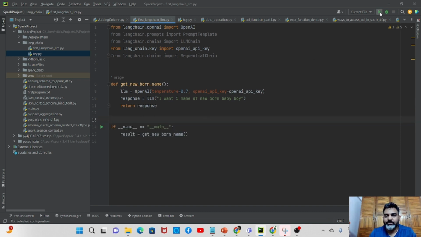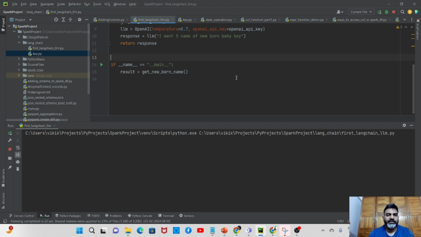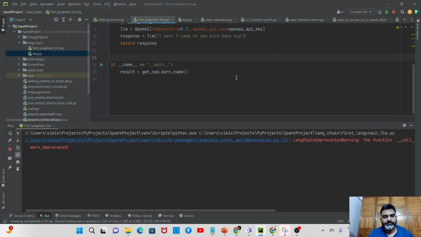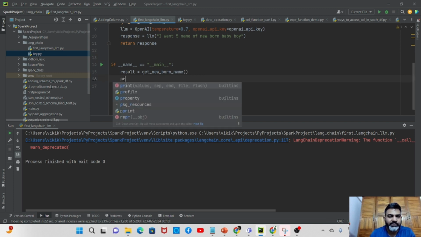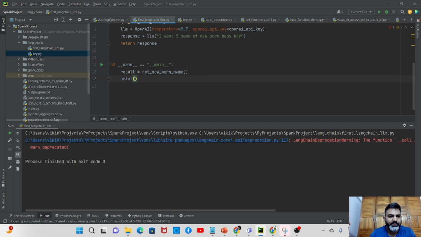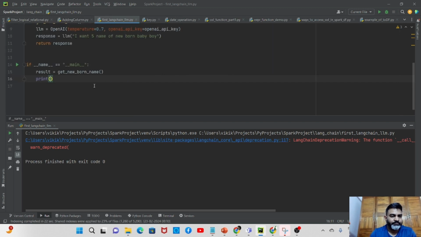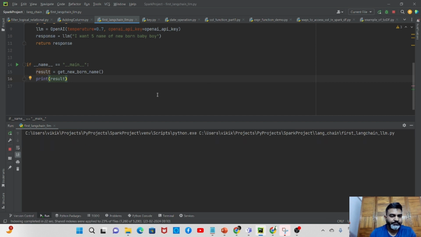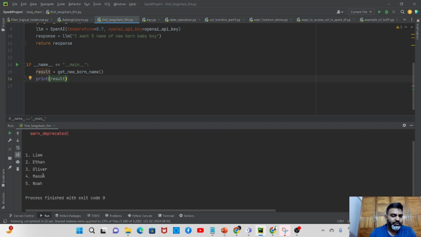Now let us execute this code to see if we get the result. Okay, we need to print this result. Print result. Okay, so here we can see all the different names.